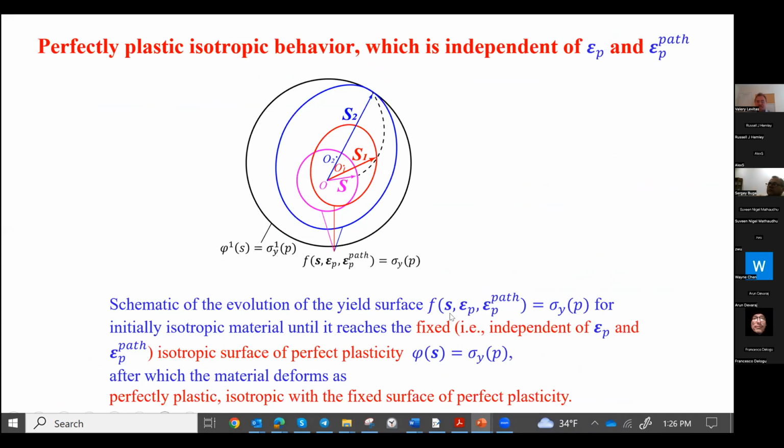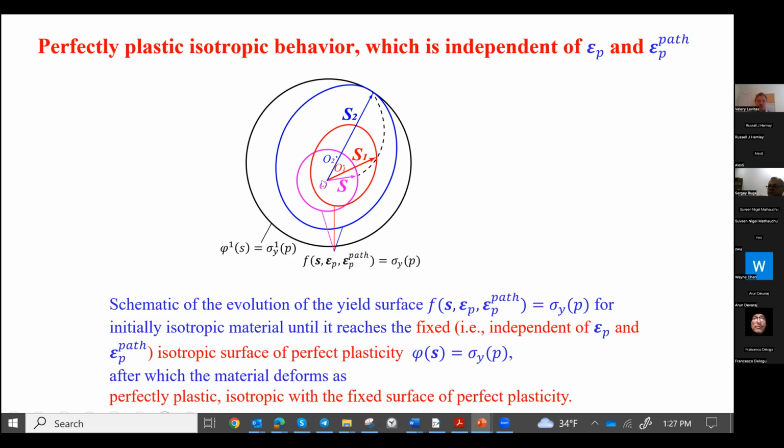And the problem is that everyone knows that after severe plastic deformation, there is texture. So how to connect this with isotropic behavior? And that is how we can do this. So here are usual yield surfaces which evolve. That means it depends on plastic strain path, and you see it shows anisotropy. But we introduce an additional fixed surface, which is independent of plastic strain and plastic strain path. So by definition it describes perfectly plastic behavior, and also it's isotropic for an initial isotropic polycrystal.